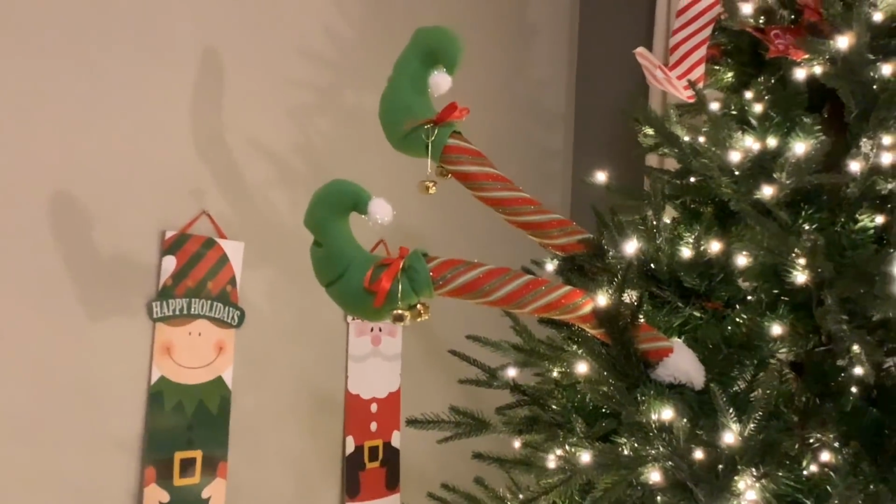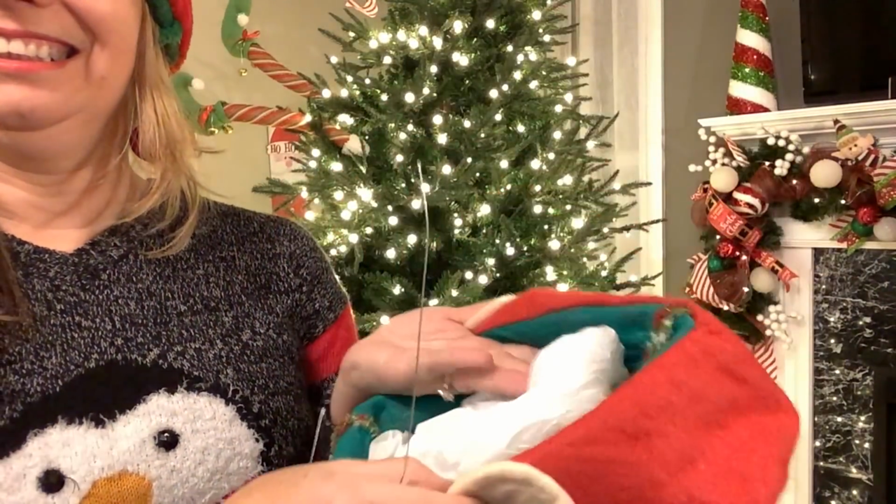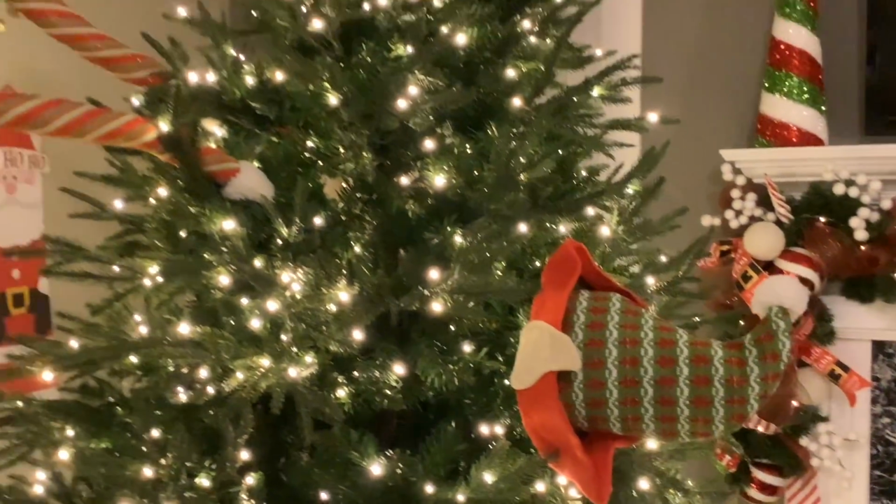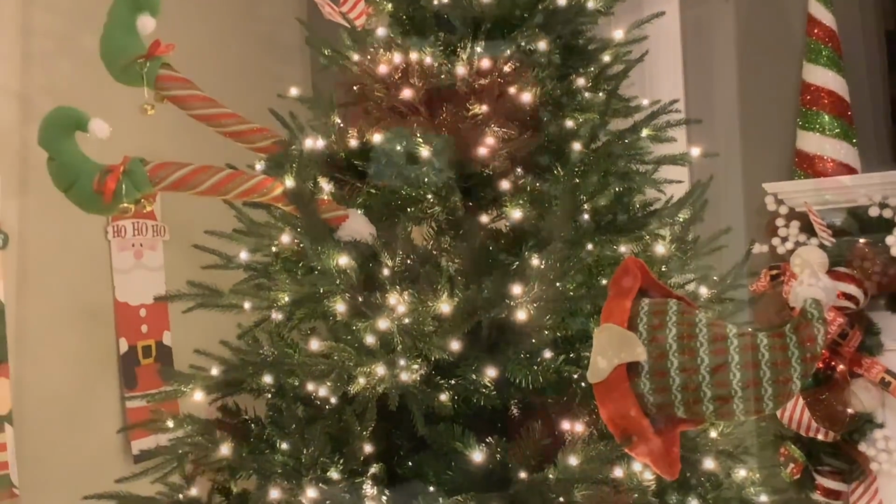Next, I'm going to use a floral wire, pierce it through the hat on both ends and tie it down to one of the tree branches. You see, like the little guy is stuck in my tree.